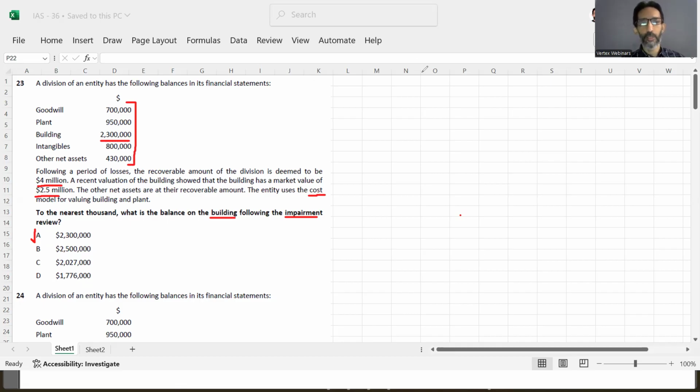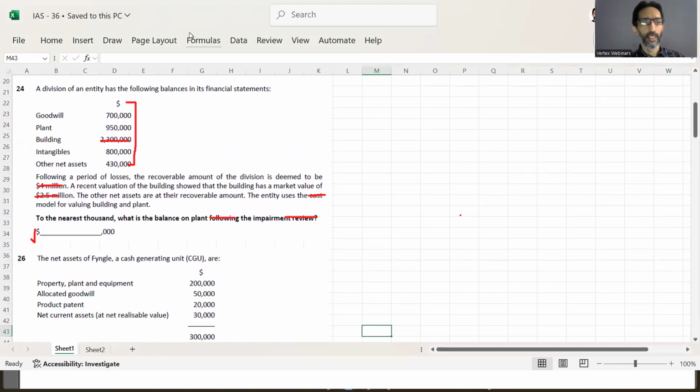Okay. So moving on to the next question, the same data will be used in the next question. And then we have the other calculation, because in the next question, the value of another asset is required. So let's see what is the challenge ahead. So we will have a chance to calculate the impairment, and we will have a chance to charge this impairment. Okay, so let's clear the drawings here.